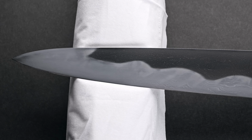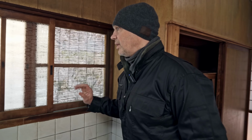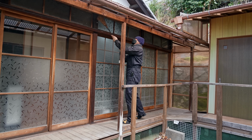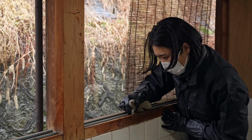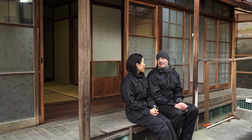The next blades will actually be done in our new workshop, which is going to be really exciting. We just got a new workshop. We've been spending a lot of time going back and forth. The next Tamahagane blades will be done in that workshop. That's going to be really different, really exciting. A lot of fun things to look forward to. We have a lot of work to set up the workshop, a lot of cleaning, a lot of organizing, so a lot of work to do.